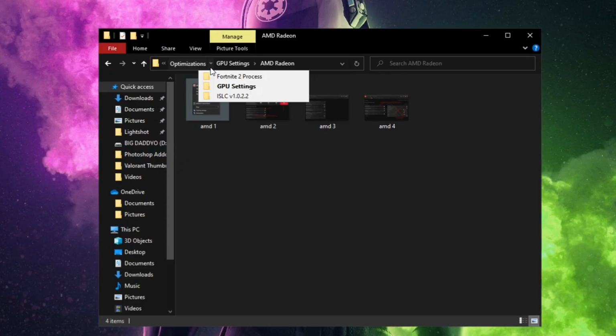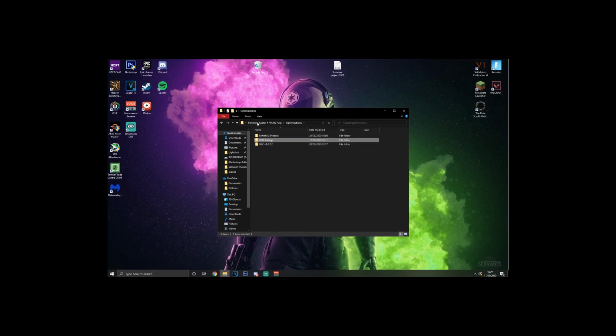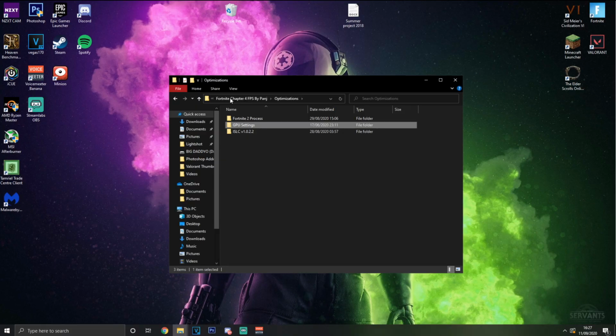However, not trying to do a plug here or self-promote, I would recommend you go watch my video if you do have an AMD graphics card, since that one goes into more depth and has slight alterations in the settings that are going to be a little bit better for you. So I highly recommend you go watch that if you've got an AMD graphics card. If you've got an NVIDIA graphics card, I don't care.